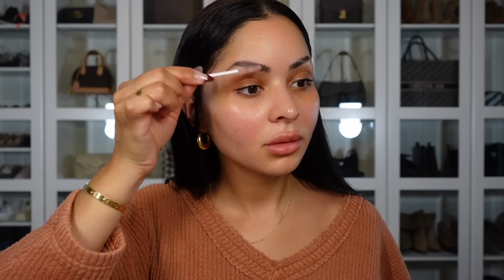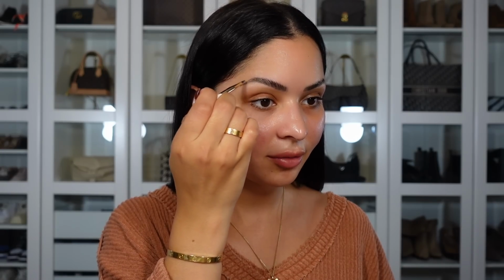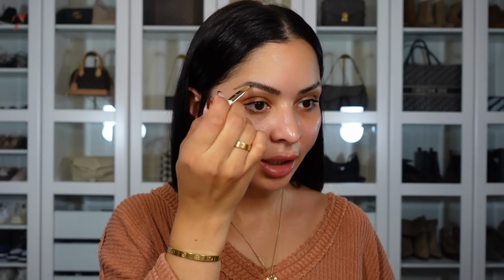What I'm going to do is I'm going to use my Anastasia Brow Freeze, and I'm going to set my brows before I go in with the powder, just because I really want that feathery look on my brows. This is not new. It's halfway empty because I use it on a daily basis, but it's a really great product whether you want to do natural or super dramatic brows. So I'm going to take the darker shade and I'm gonna fill in the outer parts of my brows and just flicker it up, because I'm not doing anything too drastic.